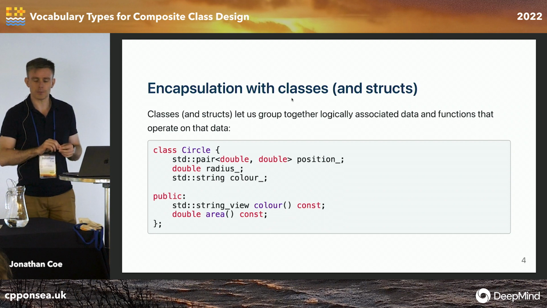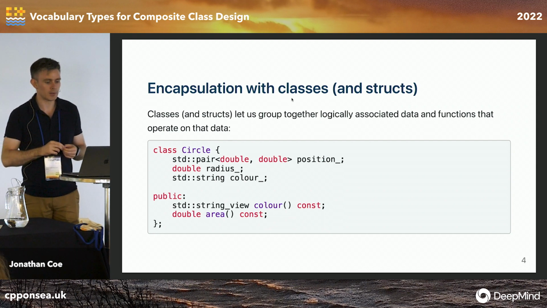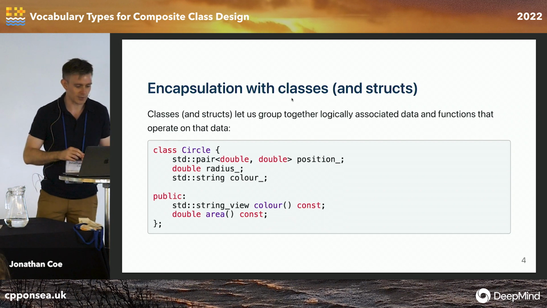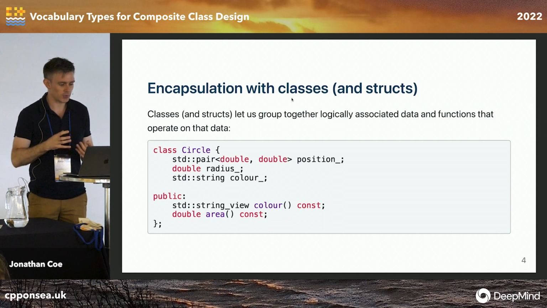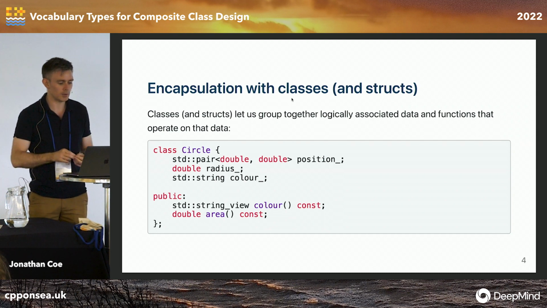So, as I would assume most people in this room are probably familiar with, C++ and C and Python and other languages define these sort of record types, which let you group together data that's logically associated. And C++, along with some other languages, lets you add to that associated data some methods which act on that data. And that would allow you to do things to the data while preserving some invariance. So it gives you a way to interact with the data without combining things in invalid ways. So here we've got a circle with its position stored as a couple of doubles, and its radius, and then color kept as a string.